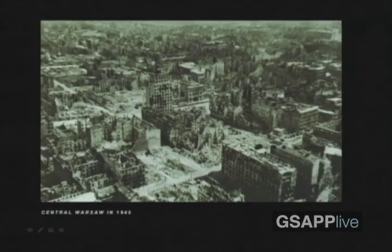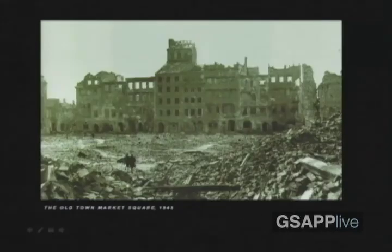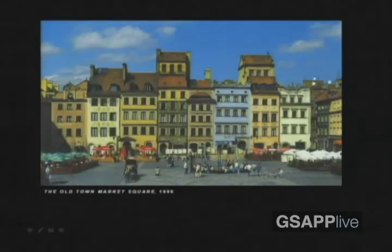Warsaw's and Poland's history is complicated. Warsaw itself has been a very big, lovely, beautiful European city, and it was said that it had been a kind of Paris of Northern Europe. After the war, it looked like this, and there is a quite nice series of the central square of the old town, the central market square actually, 100 years ago, after the Second World War, and today. This is another story a little bit, but some words about that also.